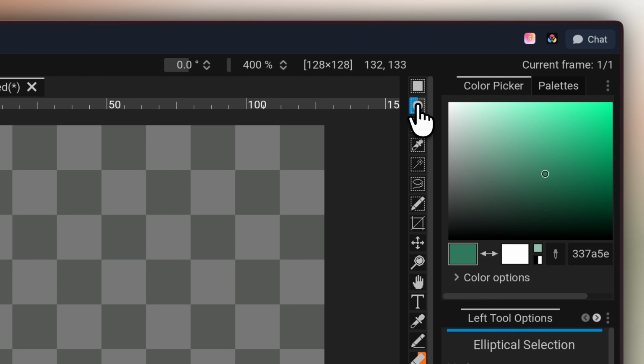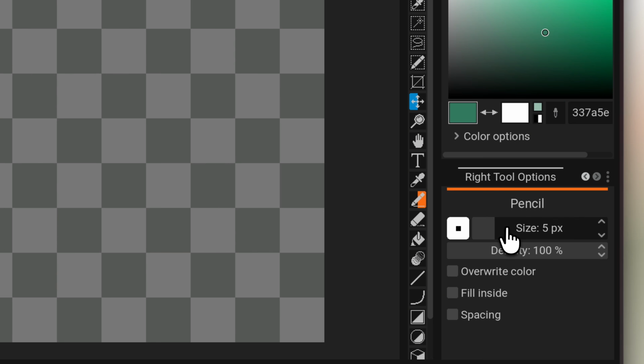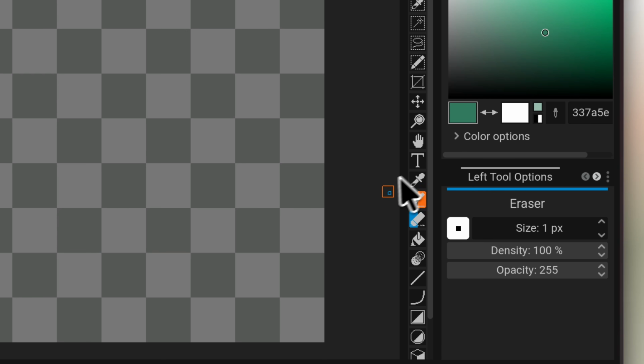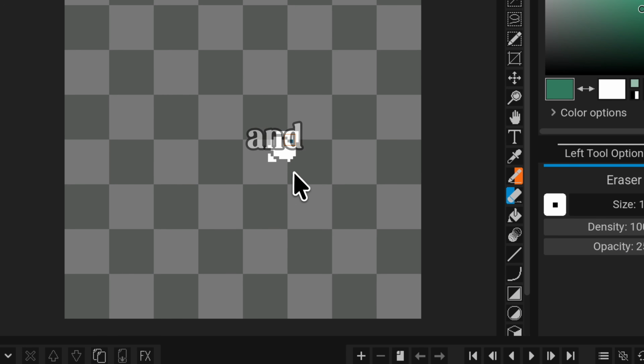You can see we have the regular pixel art toolbar here with all the basic tools you'd expect. But one really cool thing about Pixelorama is how the left click and right click tools work. So instead of only having your right click assigned to a secondary color, like in Aseprite, Pixelorama lets you assign a different tool to left click and right click.